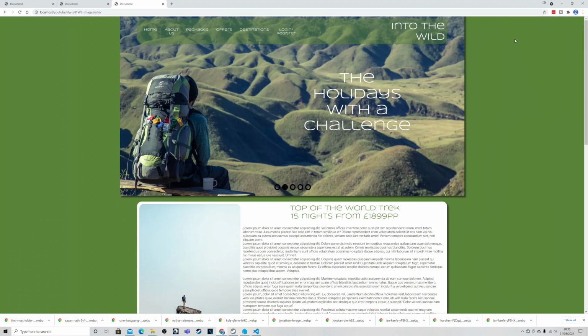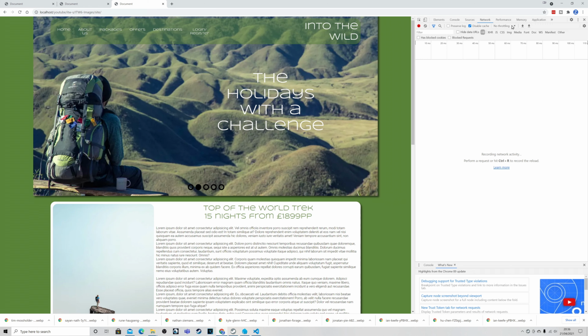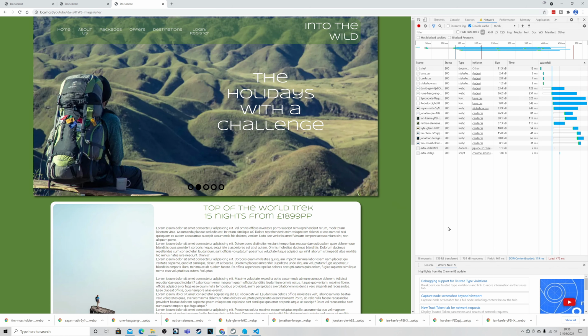So let's use the network tool to see how good it really is. So let's start off with going into the 16 meg. Okay, remember we have disabled cache, and let's refresh it. Look at that, 461 milliseconds, less than half a second it took for it to download. That's how fast it is.